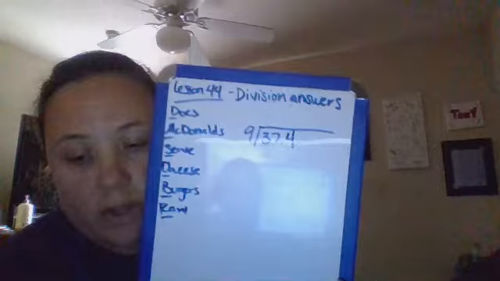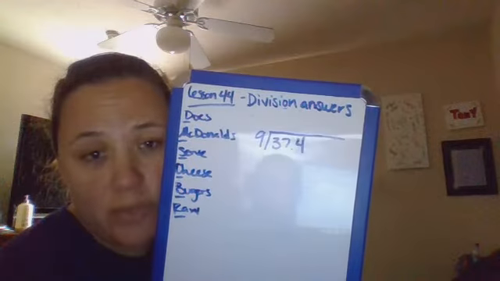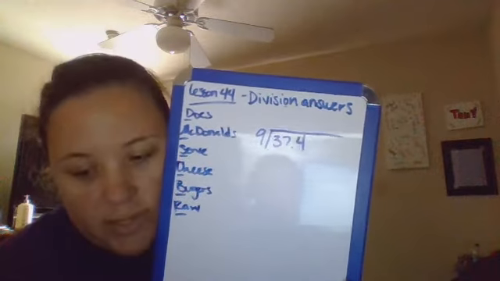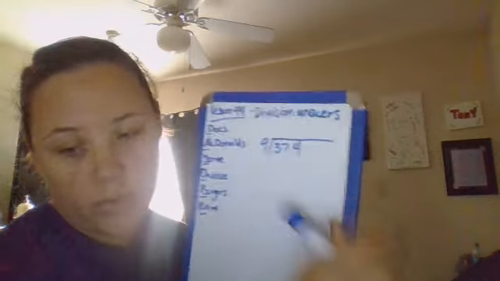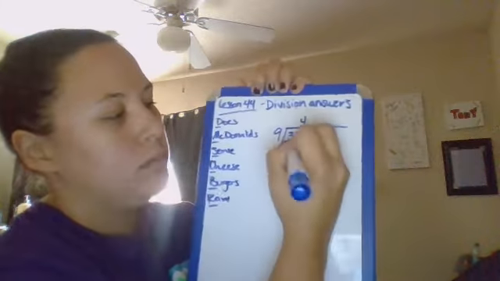We're going to do 37.4 divided by 9. And they want it to stay as a decimal because it's already a decimal, so we can't have a remainder. So we are going to multiply. 9's going to have to go into 37 because it's not going to go into 3. And that'll be 4. So it's 36.